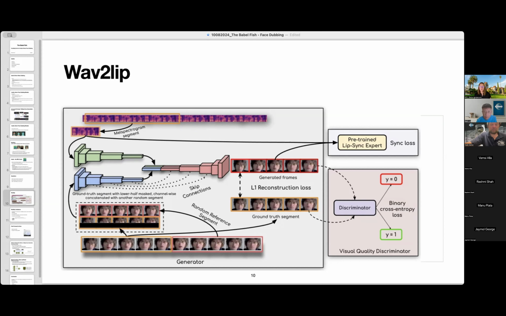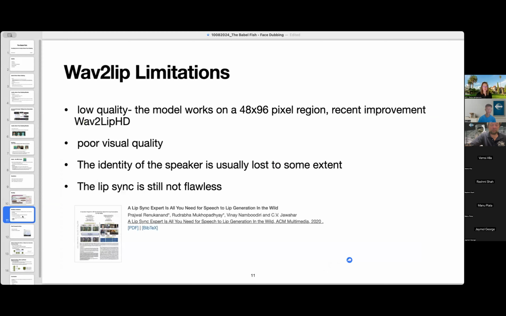So the answer is here. This part of the network is an autoencoder, where the goal of the autoencoder is to produce exactly what we feed it with. And we also have this generative adversarial part, as we have this discriminator that we will train further to make sure that the training is done so well that the discriminator cannot detect that it's fake. So this is really a multi-layered system. And on top of that, we have a lip synchronization expert. That's also a neural network that will help us train the system.